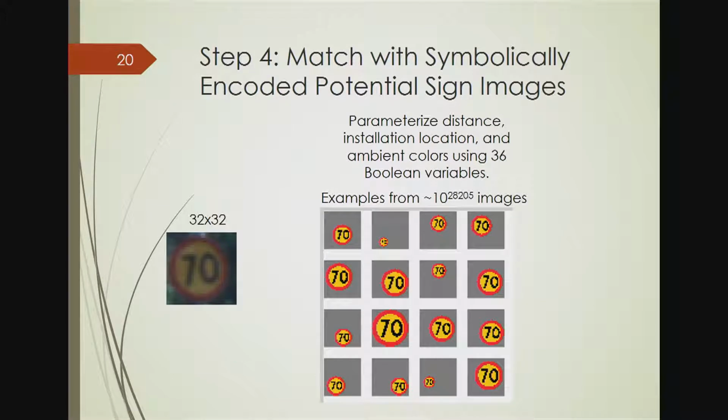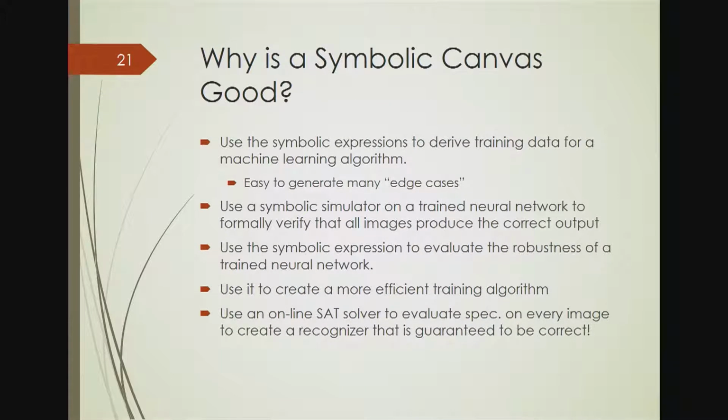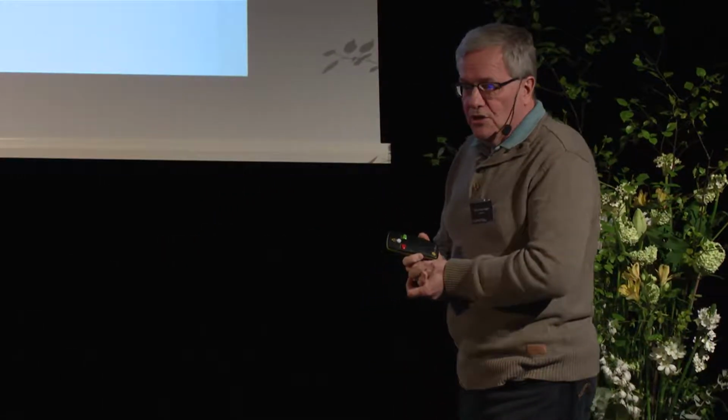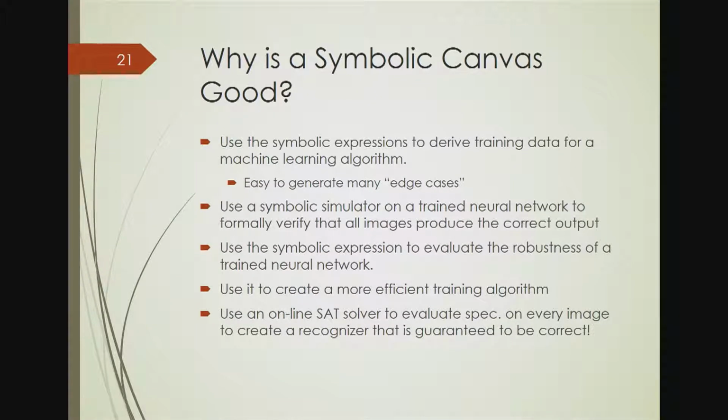So in general, what we end up with is an example where we get a symbolic expression as a specification, if you like. We now have completely covered and are able to specify exactly what images you should recognize as a 70 sign, no matter where it sits, whatever you want to say should be satisfied. So you can use this spec now for a number of different things. First of all, you can clearly use it to generate data for your machine learning techniques if you want to use that. The nice part here, because it's symbolic and has an expression, you can fairly easily say, oh, I want to get corner cases. I want to do things that are certain things.